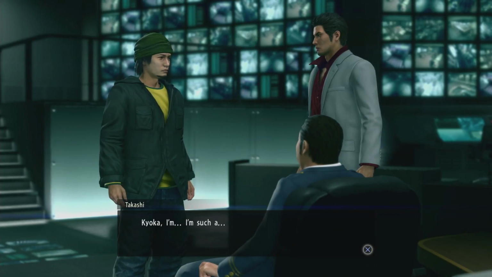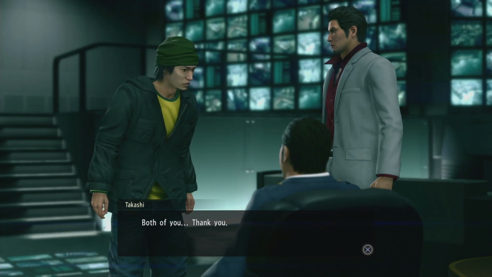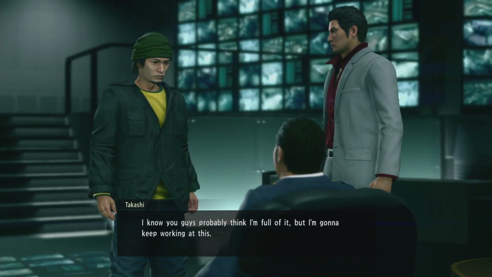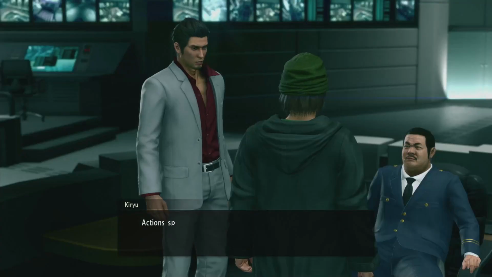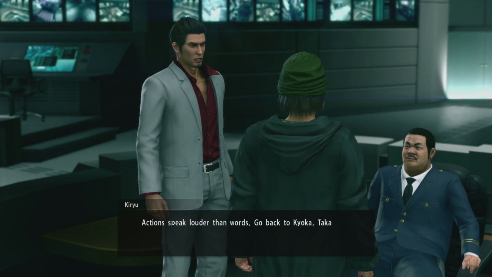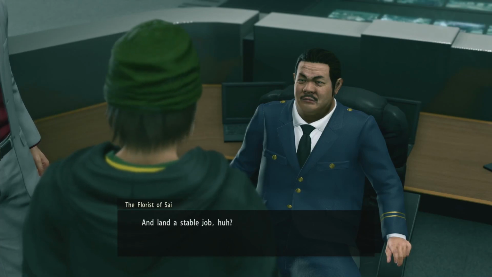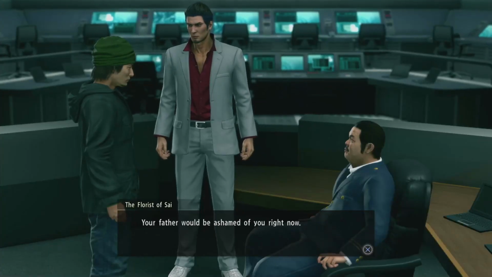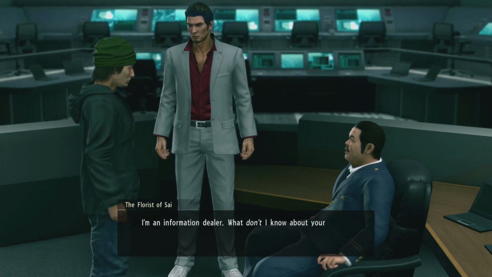Kyoka, I'm such a... The waterworks aren't gonna solve your problem, kid. Both of you, thank you. I know you guys probably think I'm full of it, but I'm gonna keep working at this. I'll work as hard as I can. I promise. I'll make Kyoka happy. Actions speak louder than words. Go back to Kyoka, Takashi. Right. And land a stable job, huh? No more running away when it gets tough. Right. Your father would be ashamed of you right now. What do you know about my dad? I'm an information dealer. What don't I know about your dad?